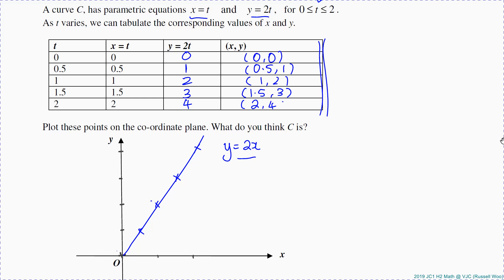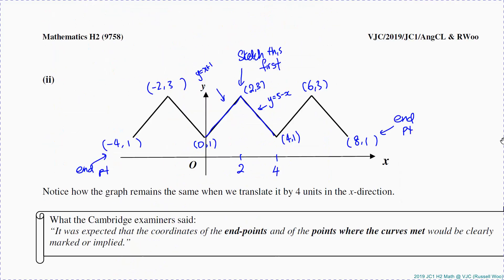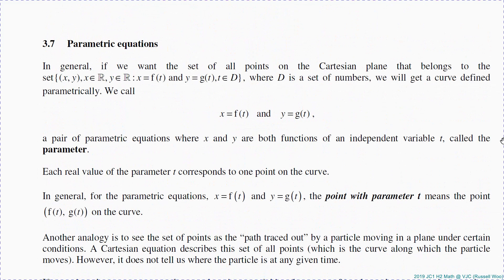The second reason why we sometimes define curves parametrically is because there are some curves that cannot be defined easily using Cartesian equations. Later I'll demonstrate. But now we go back to the theory of parametric equations. Now this makes a bit of sense: if we have x equals a function of t, y is a function of t, this pair is called parametric equation where t is called the parameter. t is the parameter, a third variable, independent variable parameter.